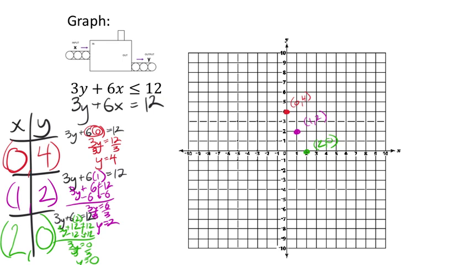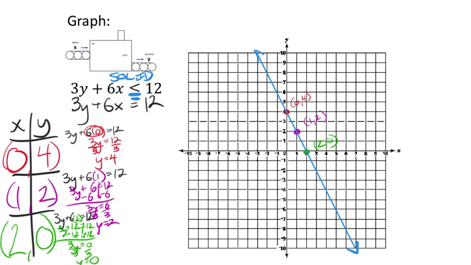And so now I'm going to put my line on the graph. Well, before I do, what kind of line do I need? Up here, it was saying that it could be less than or equal to, and since we have that equal part in the inequality, we're going to make it a solid line. So I just have to connect these points. Let's see if I can do that in a decent way. That's fairly decent. So I'll put some arrows here.